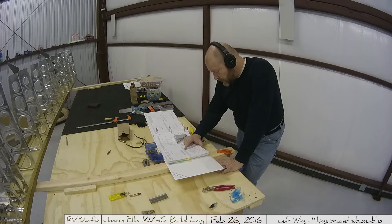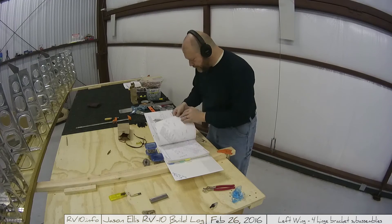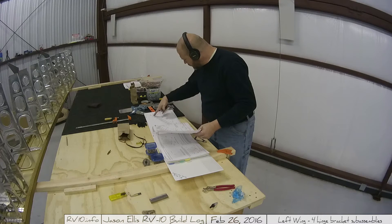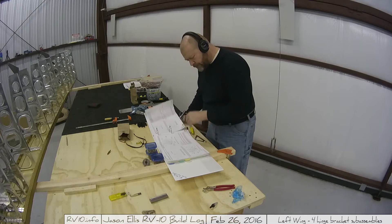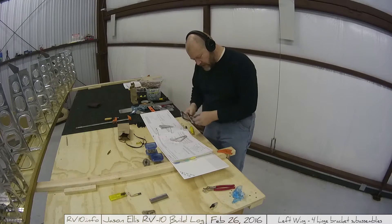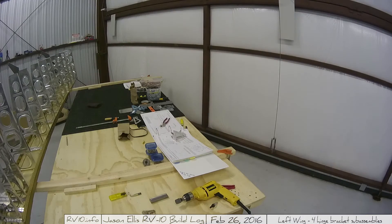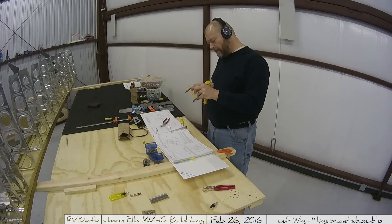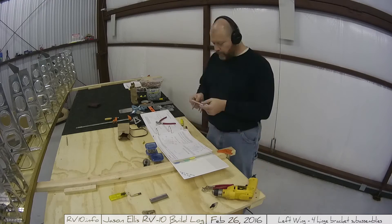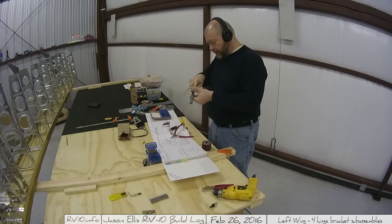This is a little glimpse inside of exactly how I do things. I sit there and read the instructions over and over again, sort of to myself, and then try to figure out what in the heck I'm reading or what it's saying. It seems like this happens a lot, and then once I finally figure it out, there's this aha moment. So not that one — I need one that's not trimmed. These are for later. I don't know why they made me do it now then. That's the kind of thing I'm talking about. There's a piece that goes way down on the end and one that goes in the middle of the wing spar itself. Once you get it all assembled and look at it, you go, 'Oh, okay — now I see what they're doing.' It all makes perfect sense. But sometimes when you've got nothing but a bucket of pieces and parts, it doesn't always make sense.